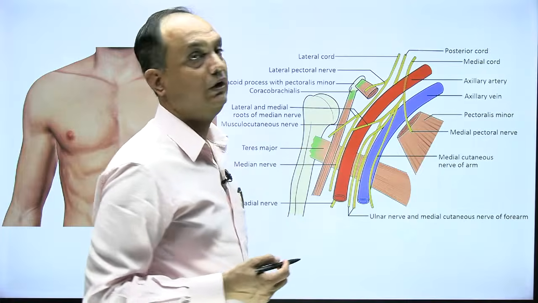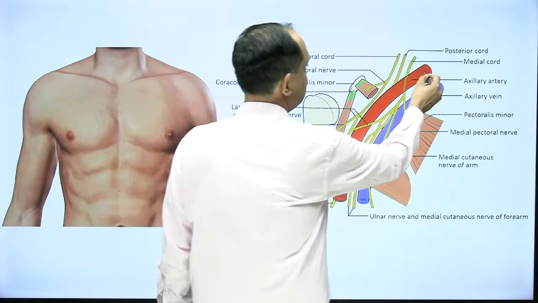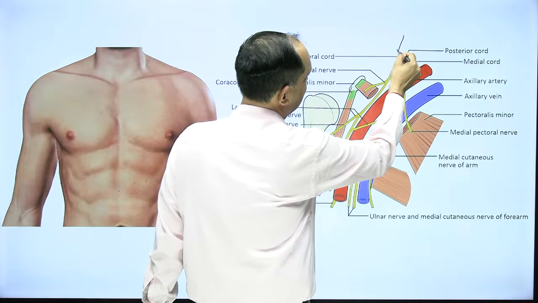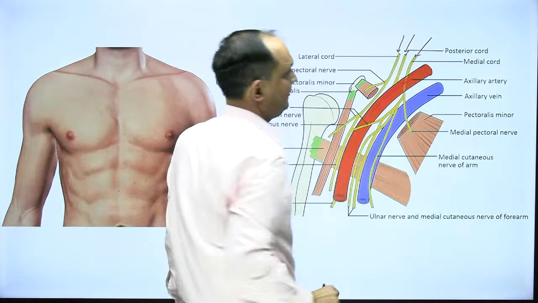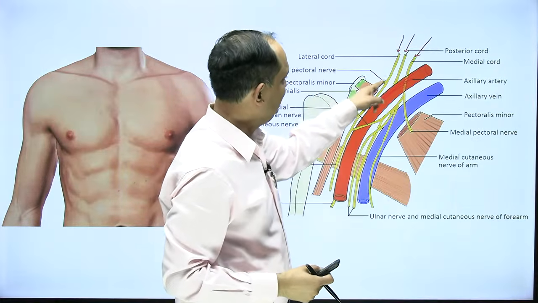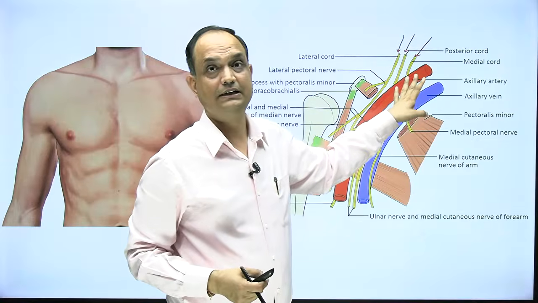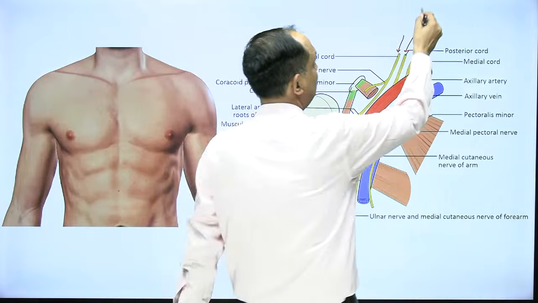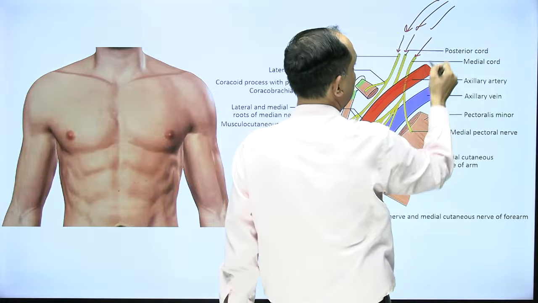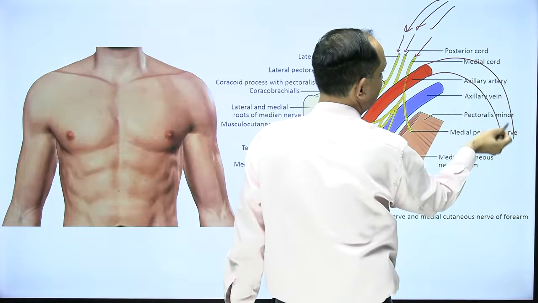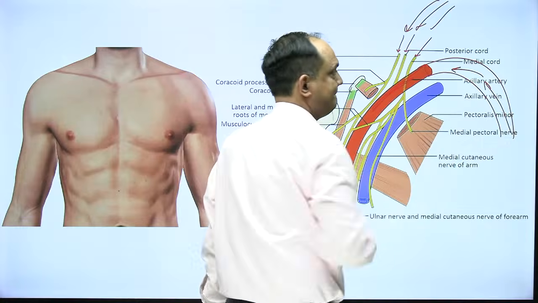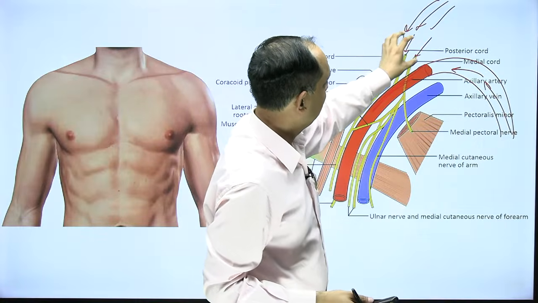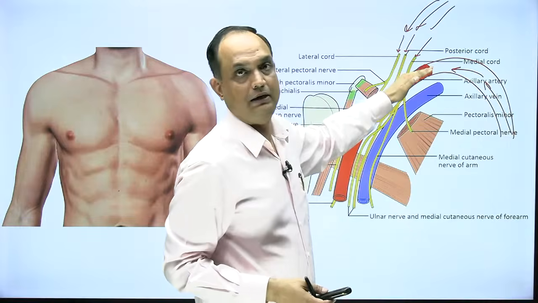Clear? So that will be very easily seen in that cross-sectional diagram, which I will explain in the coming slide. So here, what you are able to understand is that this is your artery. Now in this artery you can see these are the 1, 2 and 3 cords. Now the lateral cord will remain laterally. Now here you have to understand why the cords are on the upper part. Because they are coming from the neck, and this artery is coming from the lower side from the chest cavity. Clear? So they all are meeting here. So nerves are on the upper part and the artery below the nerves.